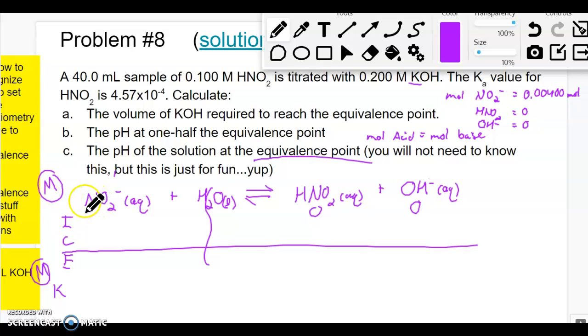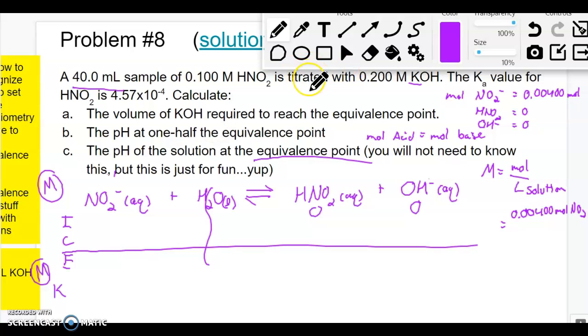And that's the other part of the trick here, because the molarity is not 0.004 moles. To figure out the molarity, it has to be moles of whatever you're talking about over the liters of the solution. And that's the trick, because we know how many moles we're starting with. Here's our moles of NO2, and that's what we're really trying to figure out. But the liters of solution has to come from both the acid and the base that were mixed together, because now we're at the equivalence point. It had both of these things.